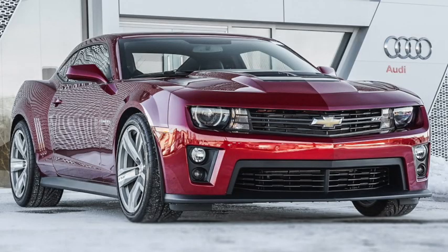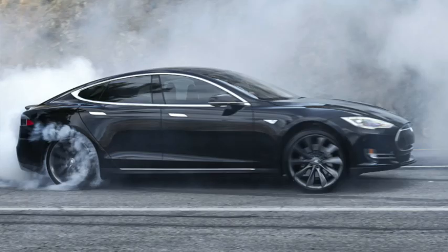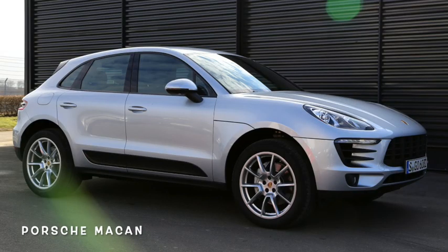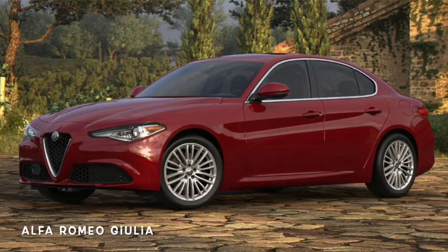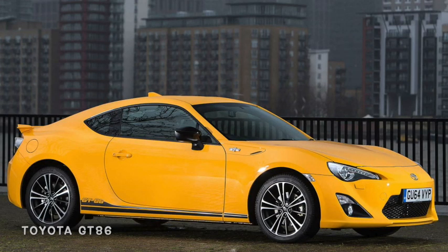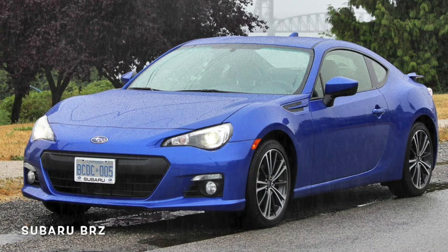The push for the 2010s continued towards electrics and hybrids, such as the Chevy Bolt. But why not get both with the Tesla Model S? Perhaps not the build quality you're used to, but it sure has the major manufacturers hustling to compete. As we get closer to the present, it's harder to get perspective for a period. Porsche gave us things like the Panamera and the Macan. Jaguar, the F-Type, and Alfa, the Giulia. But I think when we look back on this period, I'm going to go with the BMW i8. Even if it was a bit of a flop, I think it well represents the period. The only real standout from Asia I can think of is the Toyota/Scion/Subaru 86/FR-S/BRZ — the revival of the affordable sport coupe.